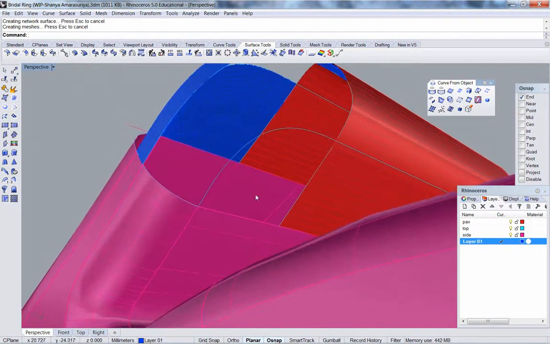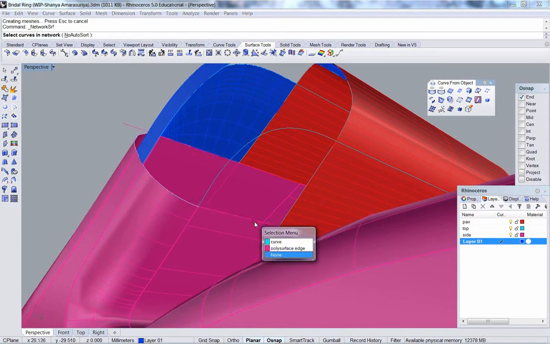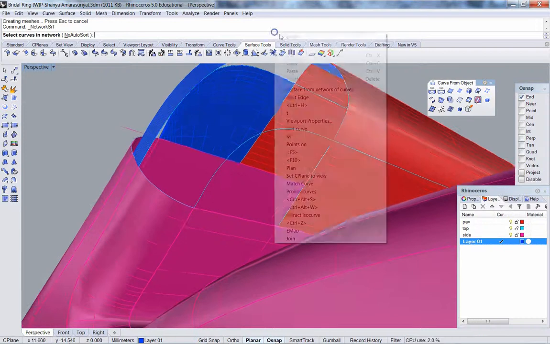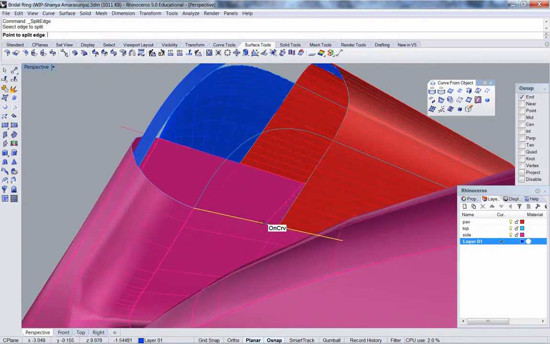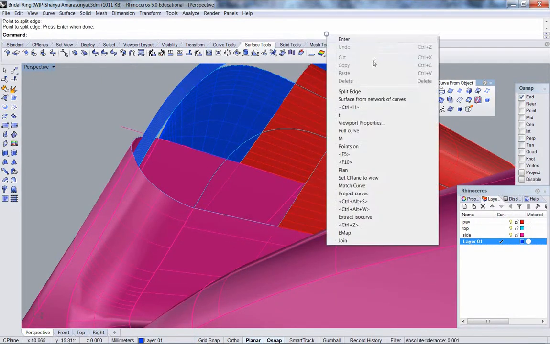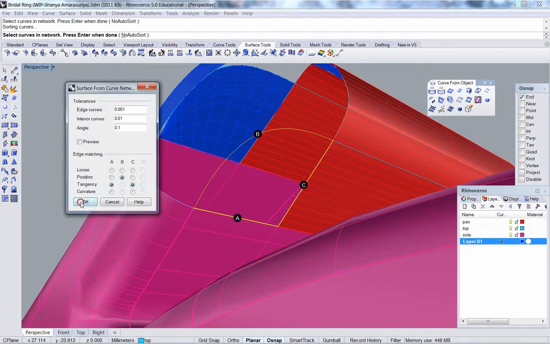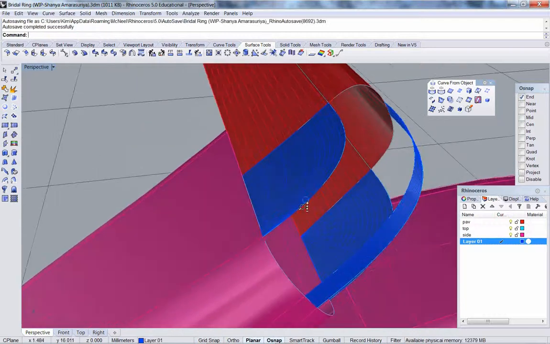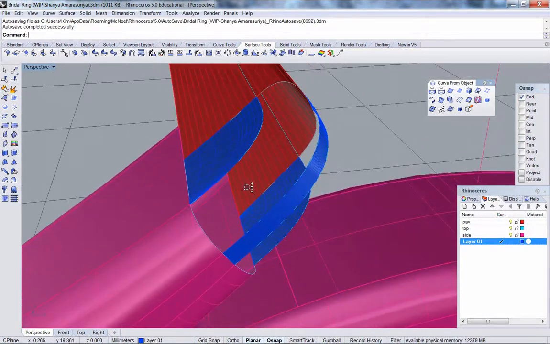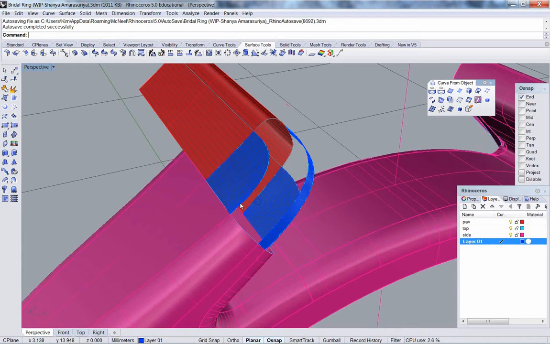Now we'll come here. Oh, I didn't split that edge. My bad. Take a look and see how this is all looking.